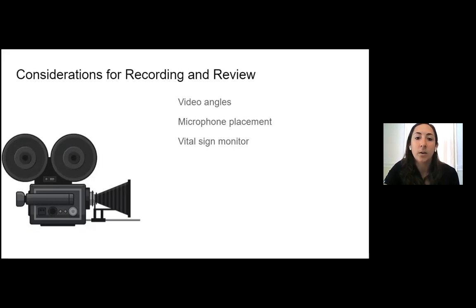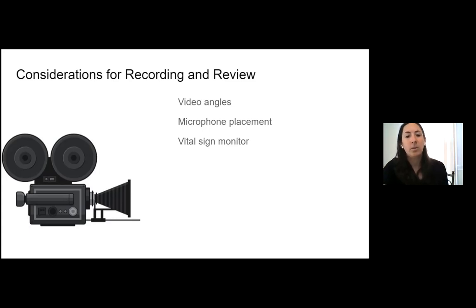And then this is also something that you should be doing in your pilot testing, because you may put a camera somewhere and you may go back and look at the footage and say, oh my gosh, I couldn't hear anything that was happening. And you'll realize you need to put a microphone somewhere else or get a different microphone.